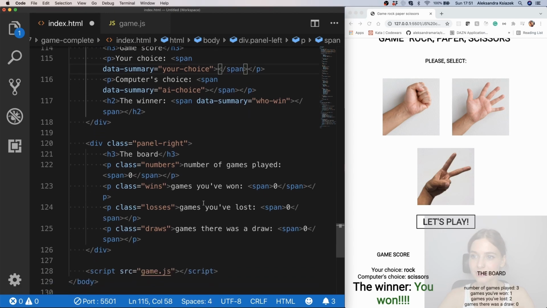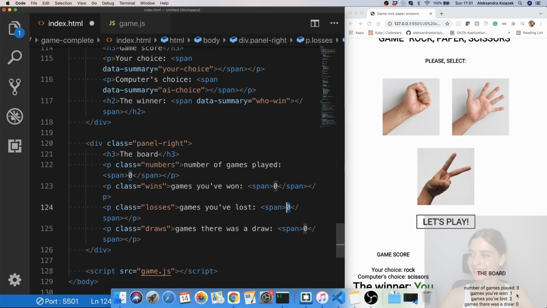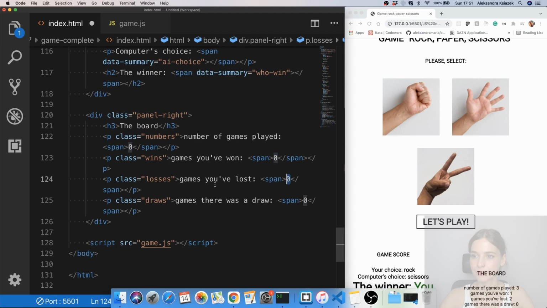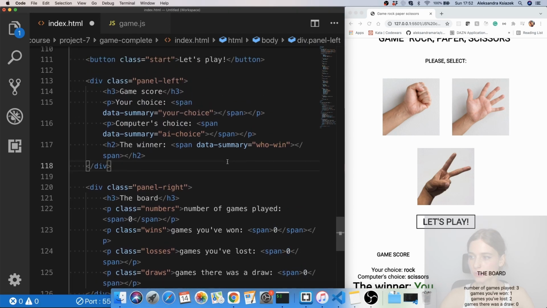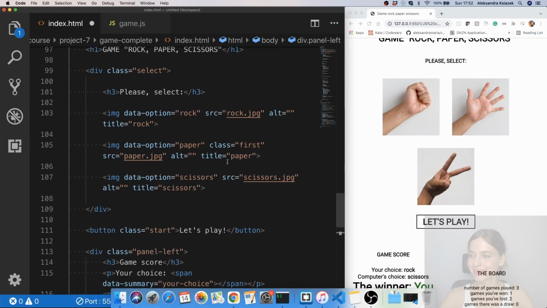And the panel on the right, again, for now they are all holding value of 0, but it's going to change as we play along. So the more data is added. Cool. This is all I wanted to show you.